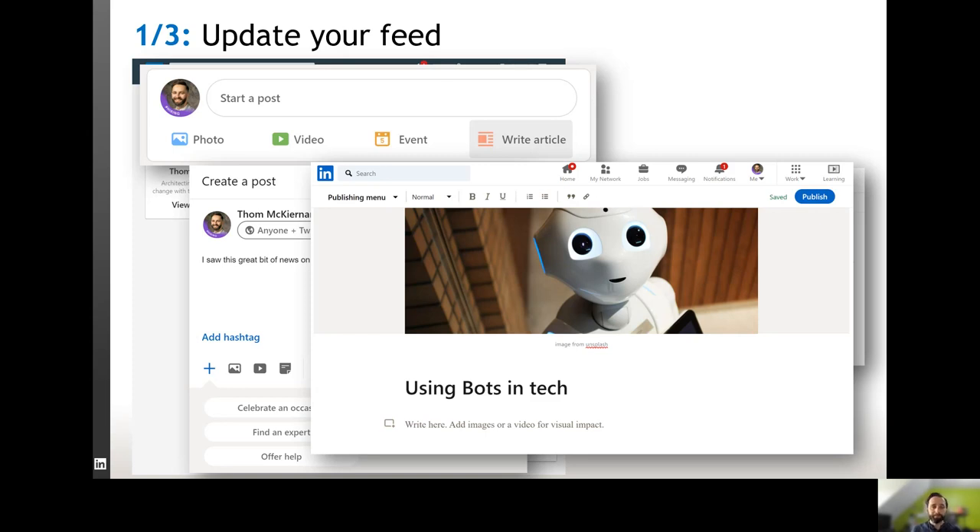Once you've posted something, you can see the engagement — reactions, comments — and you can reply to or react to those comments to keep a conversation going. Sometimes it might be from a complete random stranger if it's a public post, or it might be from someone working somewhere really interesting where you want to work. You can also get insights on who has viewed that post — for example, I had 15 people from Microsoft, 13 from Ritual, and four from Costa Coffee viewing one of my posts. You can see what job roles they had and their locations, helping you know that your posts are reaching the right kind of audience.